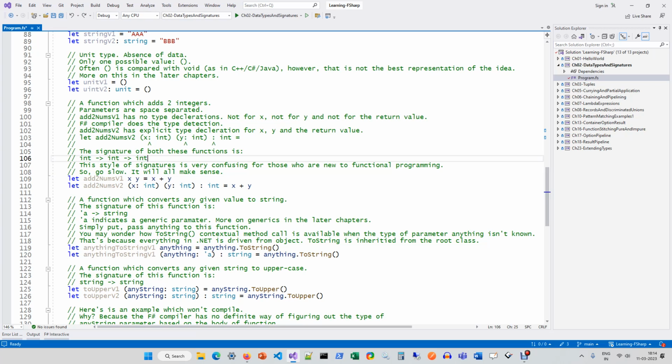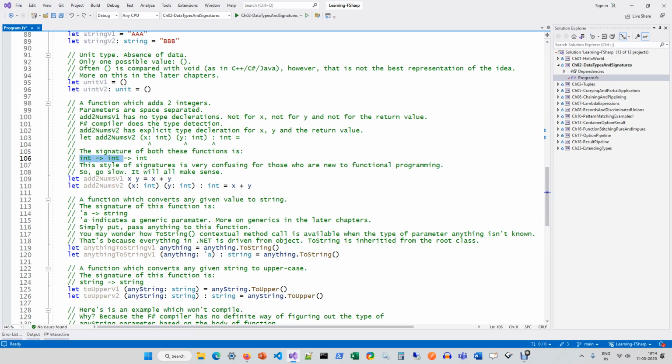Now, like I said in the beginning, this notation style is extremely problematic and irritating and difficult to learn and master. So let it happen. Let it come to you, whatever time it takes. But it'll make sense. So whenever you see a function, look for the last arrow. That's the return type of the function. Anything before the last arrow is the list of parameters.